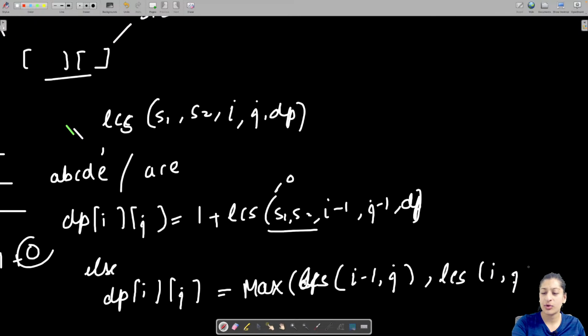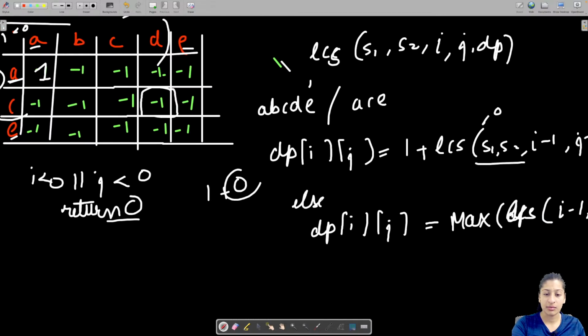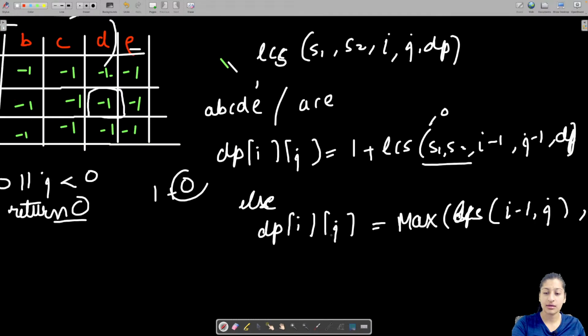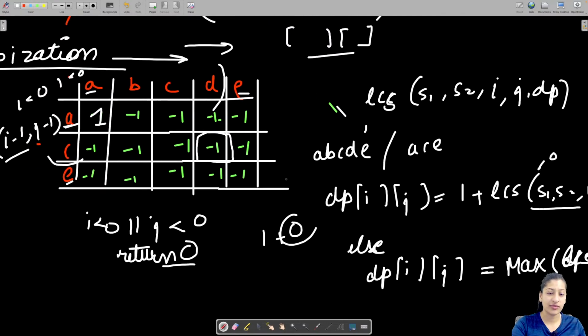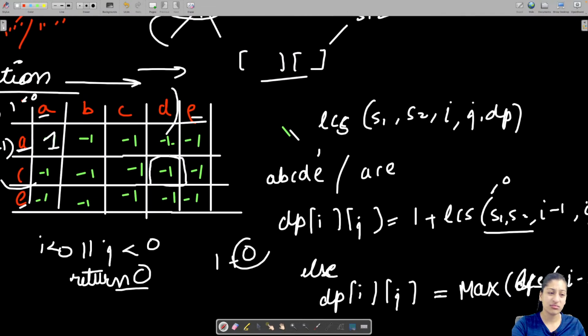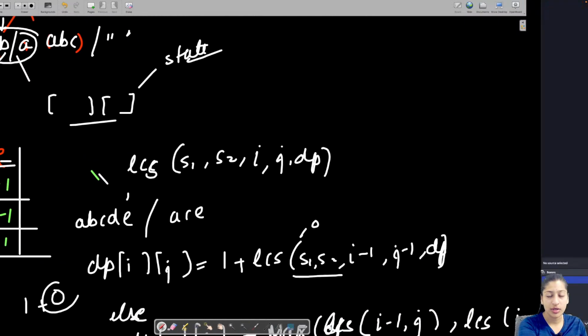Why am I not elaborating it enough? Because we have discussed it a lot of times. I'm actually done repeating it, but the reason is I have already discussed the longest common substring, so it's pretty much similar, although there is a good amount of difference. So that is about it. Let me now show you the code.